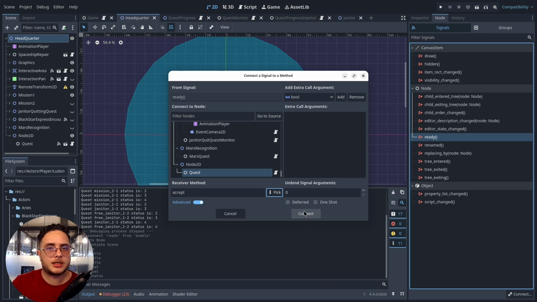Other objects of other systems do not have access to the quest system. The quest system is encapsulated. The only way that they can interact with the quest system is using the other two components, which are the quest progress, which is the one that increases the quest progress. We're going to talk about that in a moment.